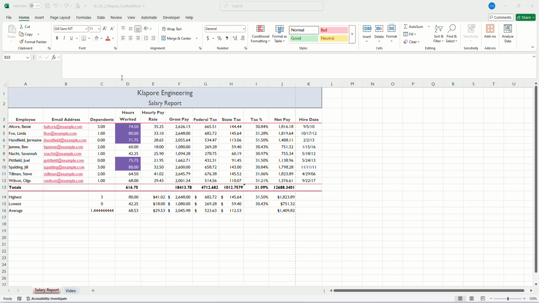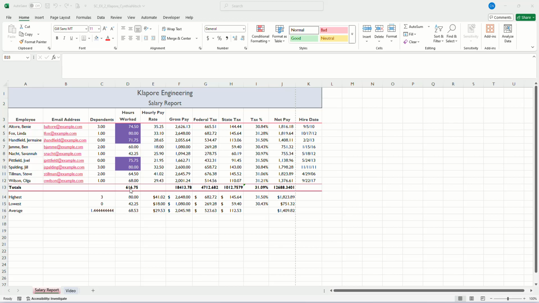And this is the final draft of what your assignment would look like when you finish it. We do a lot of formatting here. We format the title, we format the title bar. We go ahead and create email addresses with a flash fill, which I'll show you in a little bit. And then we do some conditional formatting in this column, and we want to know everything that's above 70. We want it to turn purple, so we show that.